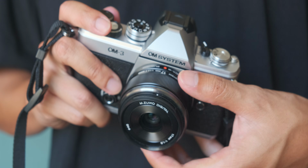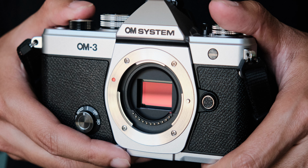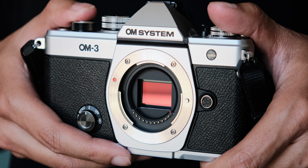Olympus, in part, was a system that shared many similarities to Fuji. The filmic body shape, the retro dials, the general philosophy. I would never go out of my way to switch systems just to try it, but it did catch my eye. So, when given the chance to test out the new Olympus OM-3, I took it.